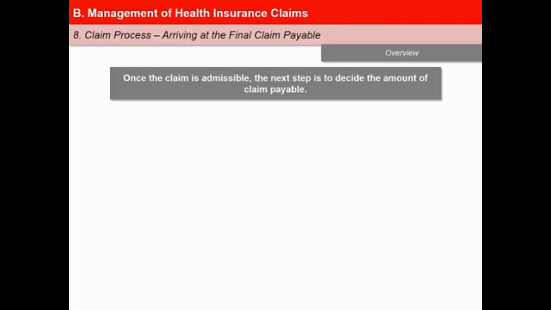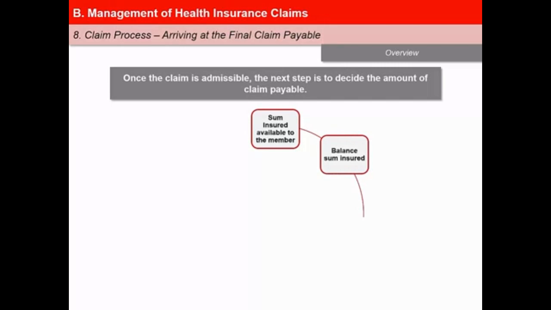These factors are sum insured available for the member under the policy. There are policies issued with individual sum insured. Some are issued on floater basis, where the sum insured is available across the family, or policies which are on floater basis but with a limit per member. Balance sum insured available under the policy for the member after taking into account any claim made already. While calculating the balance of sum insured available after deducting claims already paid, any later cashless authorization provided to the hospitals will also have to be noted.